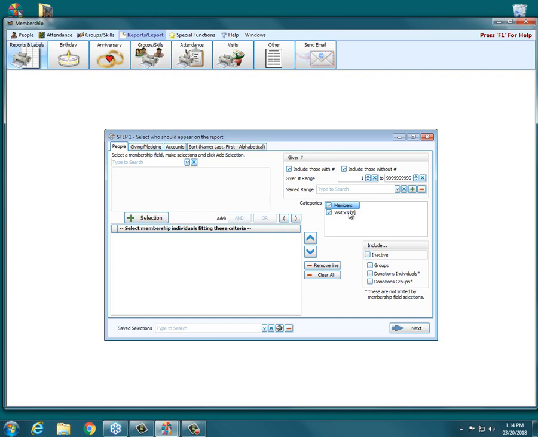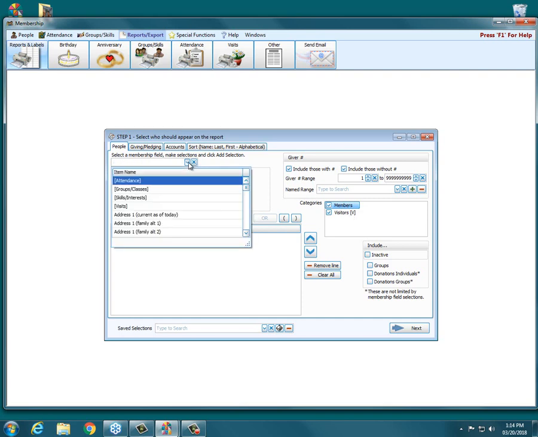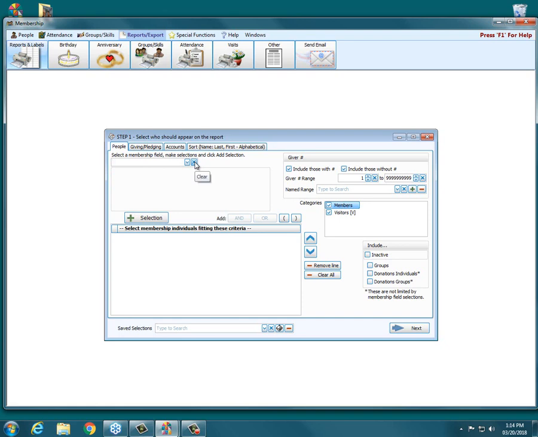If you have more criteria you need to put in, step 1 is where you do that. Say you just want people who have a status code of active or say a UMC status of something specific. You can put that in over here on the left. But if we just strictly want those people who have their include on directory box checked, I'm not going to change a single thing here, but I am going to glance up to my sort tab and just make sure my sort is what I want, and it is. It's currently sorting alphabetical. So I'm going to go ahead and hit next, and that's going to take me over to step 2.